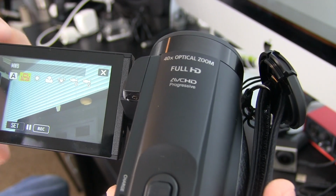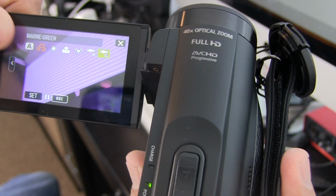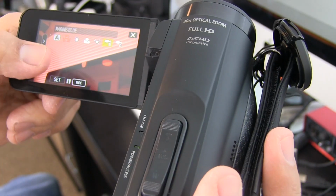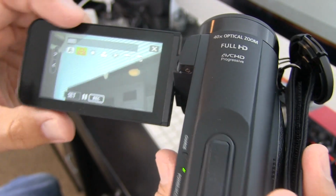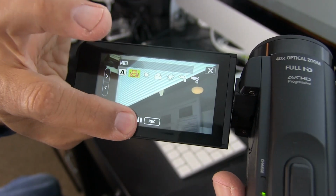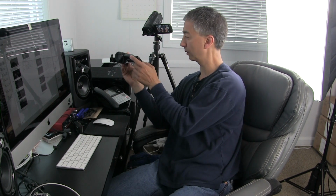So in order, let me show you again. You can march around to the daylight, cloudy, shade, blue, green. One thing is the menus also don't wrap around, which is kind of a bummer, so it's a little bit slower there, but it's a $300 some odd camera, so there you go. Once you get it to manual white balance, you press and hold, and you'll see the white balance indicator blink until the white balance is set. If you have a white card or a sampler, you can keep your image white neutral throughout all of your shooting, because if you're using different cameras, different manufacturers, getting the white balance correct is important. So I just figured that out. That is totally cool. So far so good.